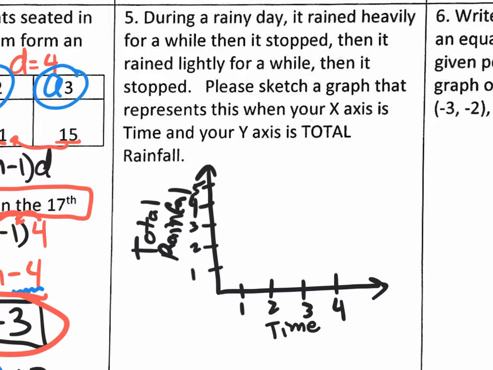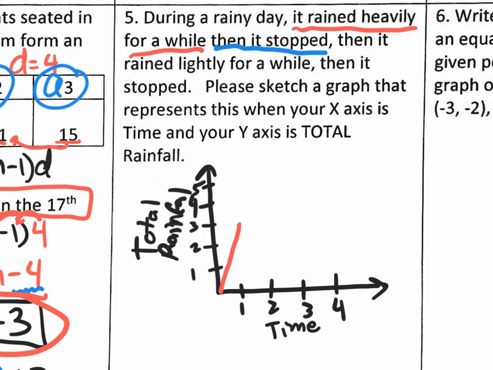Now, during a rainy day, it rained heavily for a while, then it stopped. Okay, so when it started raining, before it even started raining, you were here, right? Now, what does it mean that it rained heavily? A lot. So it rained a lot and it rained pretty fast, right? That doesn't mean that it rained lightly for a long time, for 4 hours. It means that it rained a lot fast. Rained heavily means that within 1 hour, it was a lot of rain. So let's go pretty steep here. Within 1 hour, let's say 3 inches of rain. Okay, that's heavy rain right there. Okay, so it rained heavily for a while. That's that first part.